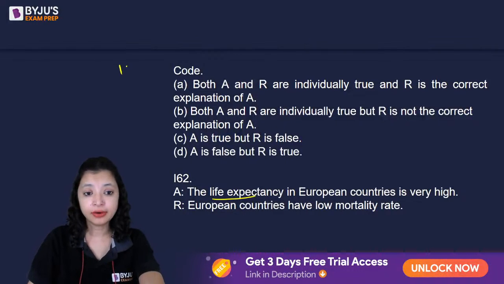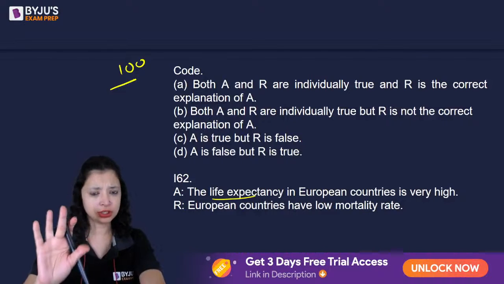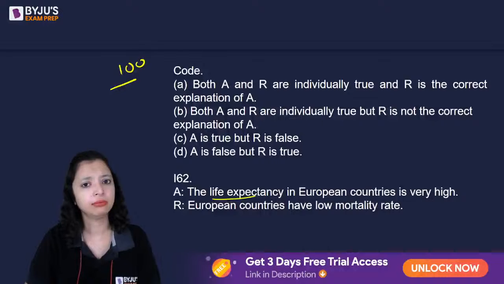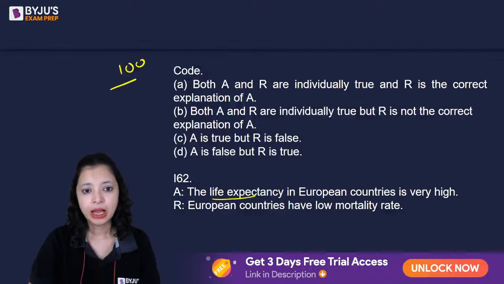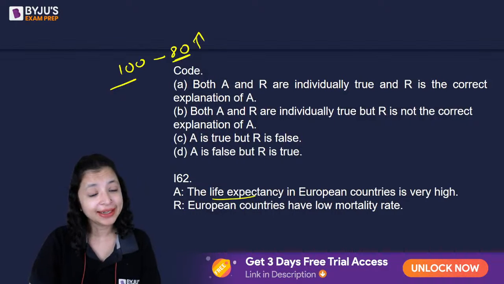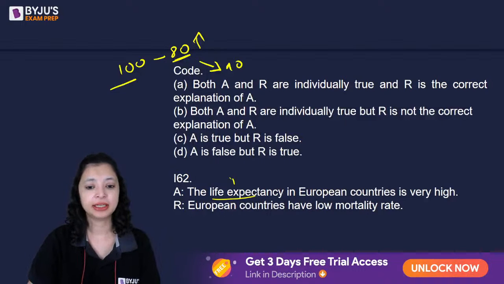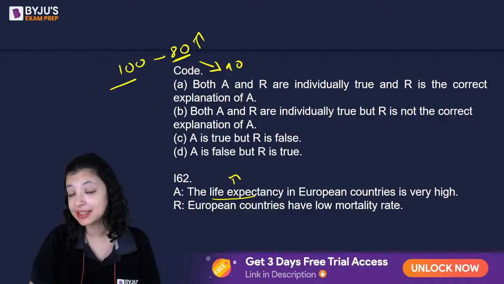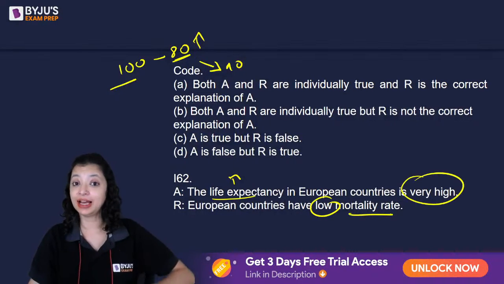So out of 100, listen to this one carefully, okay? There are 100 people living in a European city, okay? Maybe चलो पेरिस में रह रहे हैं, 100 लोग रह रहे हैं. 100 में से 80 people die. मोर्टेलिटी रेट हाई है, लेकिन ये जो 80 पीपल है ना, दे डाई एट द एज ऑफ 90, तो लाइफ एक्सपेक्टेंसी हाई हो गई. तो यहां देखो, हाई मोर्टेलिटी रेट के बावजूद लाइफ एक्सपेक्टेंसी हाई है, whereas in the question we have low mortality rate and high life expectancy.